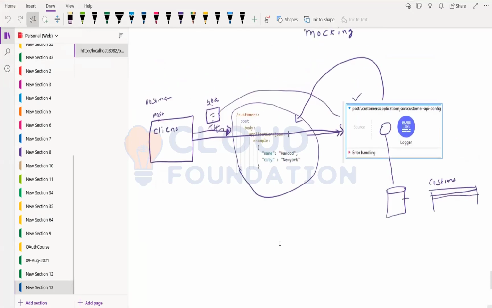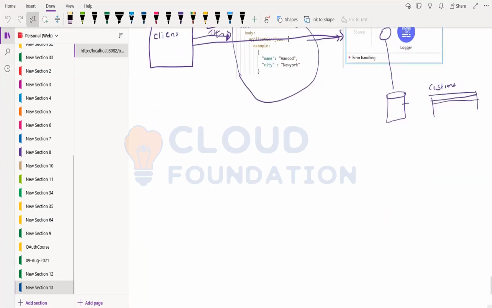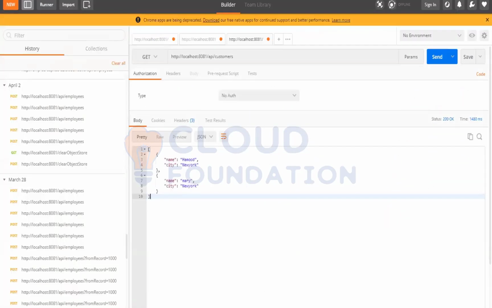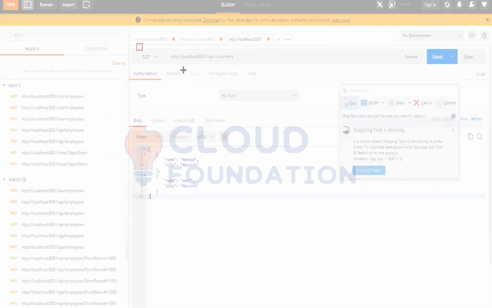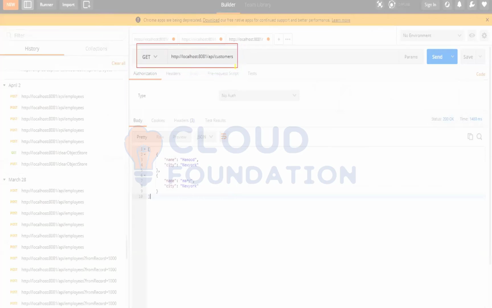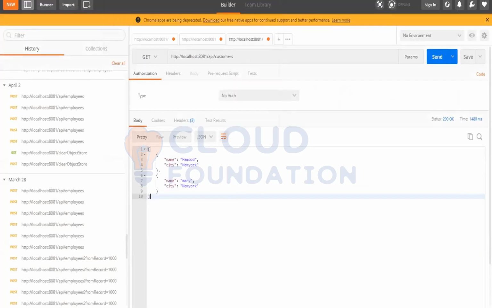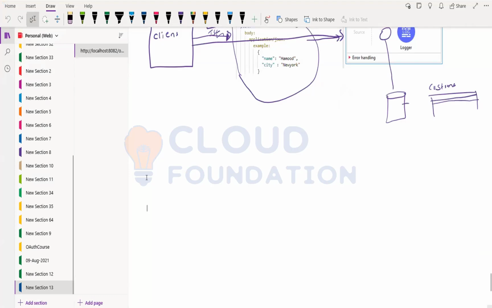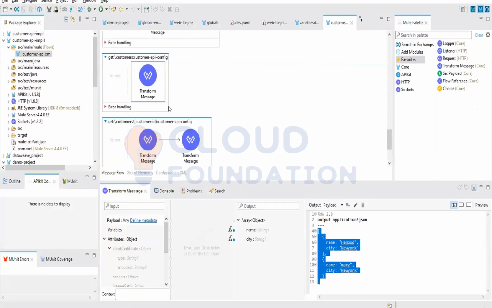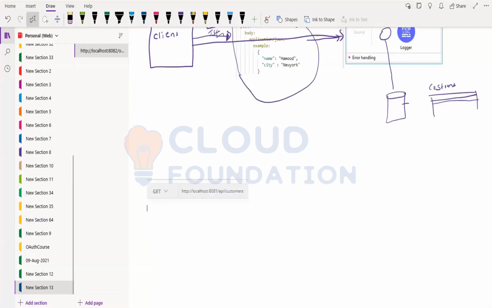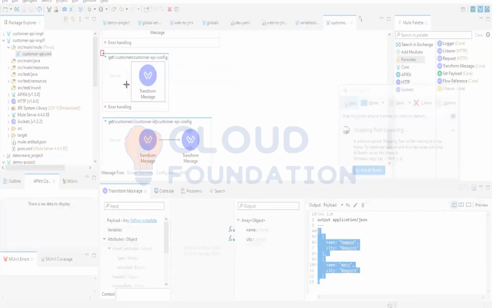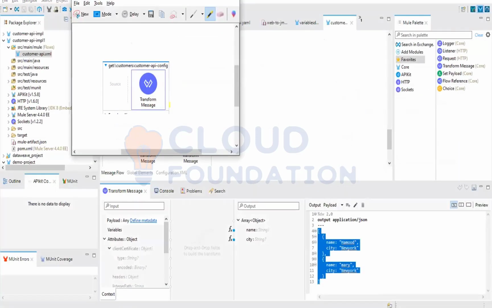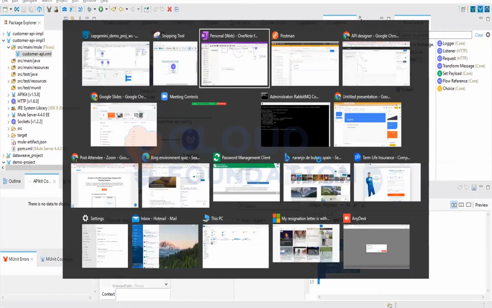All right. If I put it like this, it points to this flow, because in Postman we asked to get it.